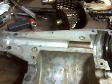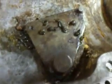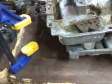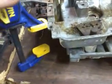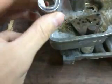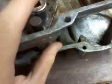Anyway, and I almost forgot to mention, when you go to put the shifter plate back together, I use some vice grip quick grips. I can slide it down or whatever. You can use whatever clamp you want. But I used a clamp here along with a socket that I put right there, and then I clamp it in place.